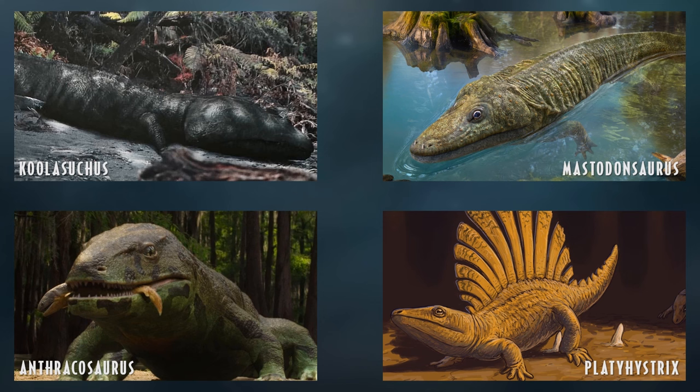Anthracosaurus is another large amphibian we could see from the Carboniferous, no, Devonian. I've lost track at this point. But yeah, it would be a cool addition as well. Platyhystrix is perhaps the most unique of these amphibians, with large neural spines somewhat similar to that of a Dimetrodon.